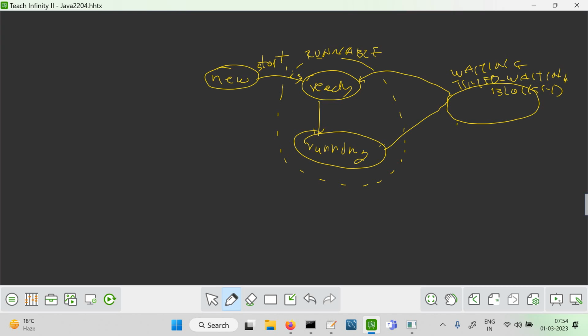Now, what can happen is, if you have some particular thread which is very CPU intensive, it's not doing any IO, there's no instruction which will ever put it into a waiting or a timed waiting or a blocked state. It's hogging the CPU. We could say, oh, it has hogged the CPU. So you get that feeling, oh, my system is hanging. When you see a system hanging, it's not actually a hang state. It is basically some particular thread hogging your CPU.